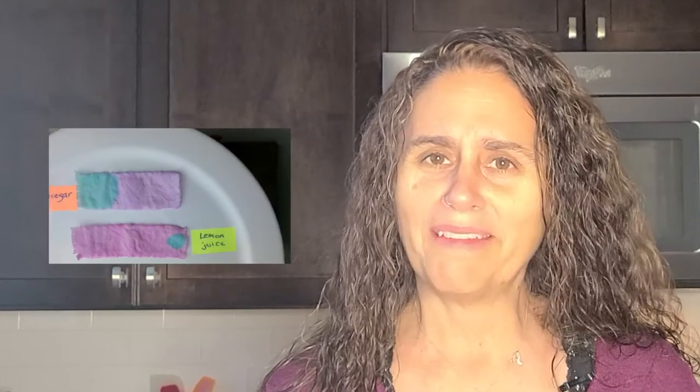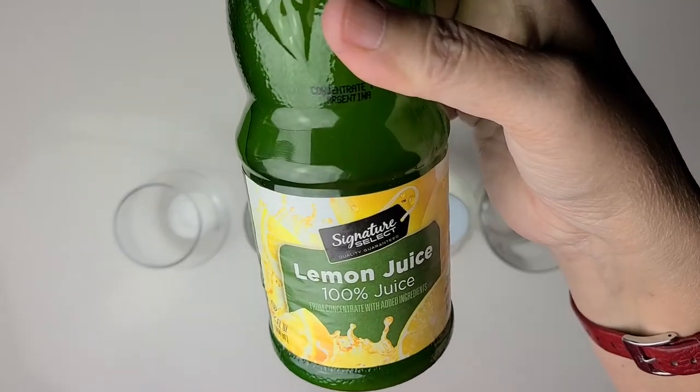So what did you think about that last test? The idea of showing you that is that if something is pH sensitive, it can go either direction. So if you're using red cabbage dye and shifting the color, you have to remember that it is still going to be pH sensitive. And if you come into contact with, for example, lemon juice, you are going to potentially shift that color.